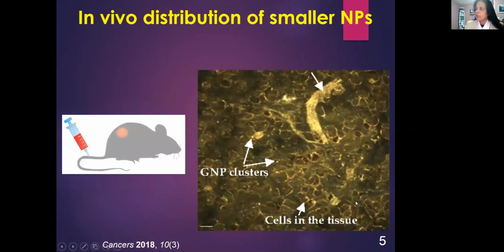We move forward into animal studies where we look at animal tissue sections to identify gold. For example, this is actually a blood vessel where you really can see gold nanoparticles in the blood vessels, and also within the tissue you can see gold nanoparticles. So this is a very versatile technique to probe gold nanoparticles in cancer cells.